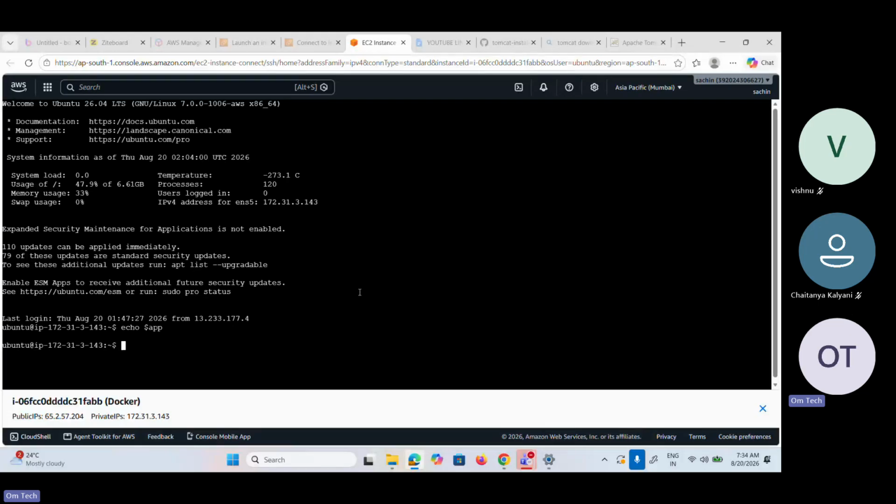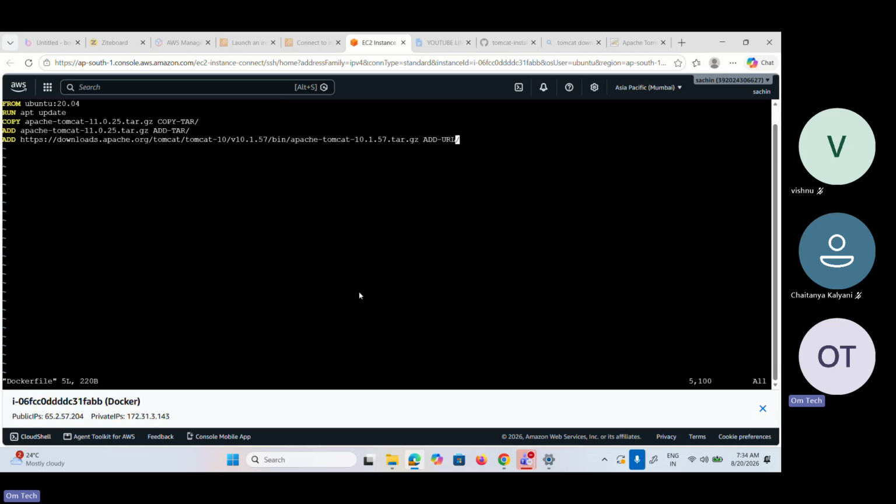For that, we need to go inside the Dockerfile. Here you have the ADD instruction, right? What I will do is type ENV. This sets the environment inside your container.